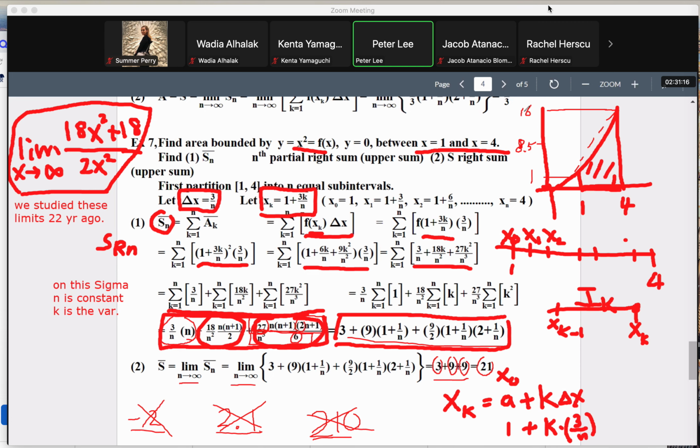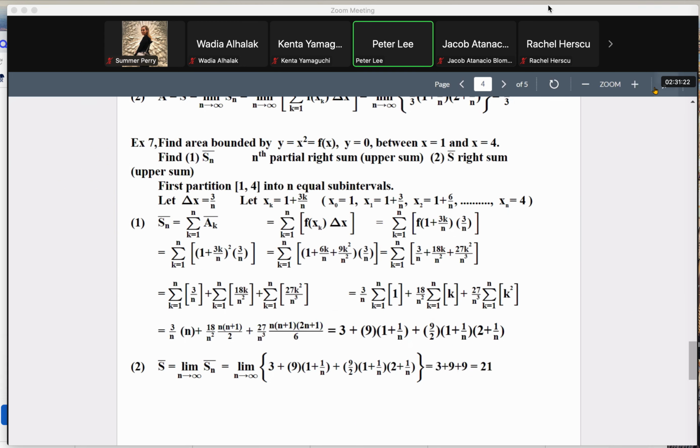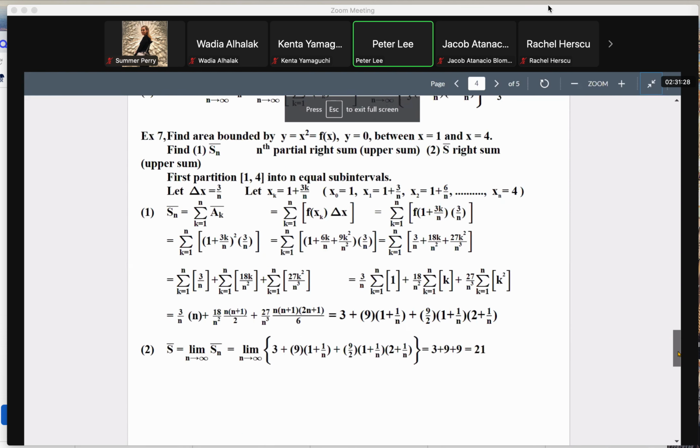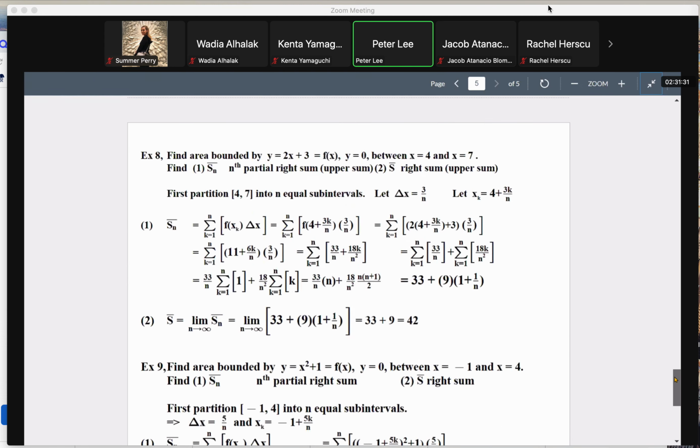That's not a smart solution. Okay, so now what I'm going to do is save this and clear this. So now let's move on here. Let's see what we have here. So yeah, we have more curves here.